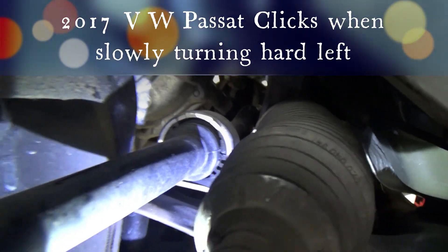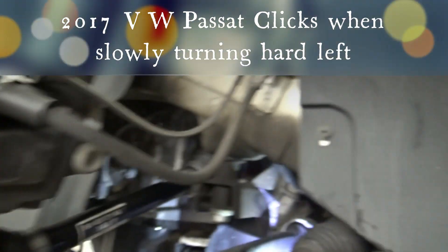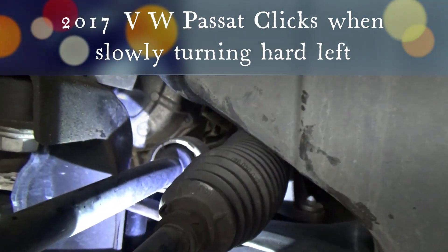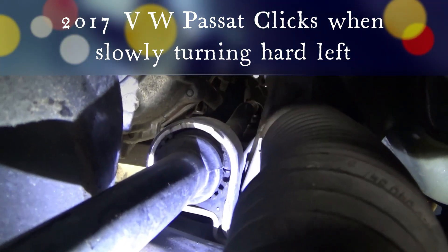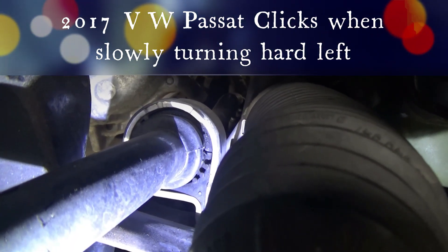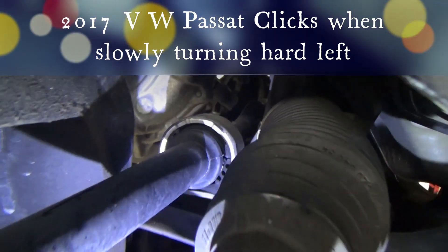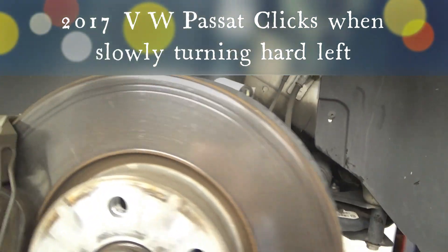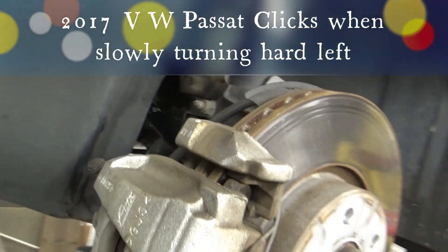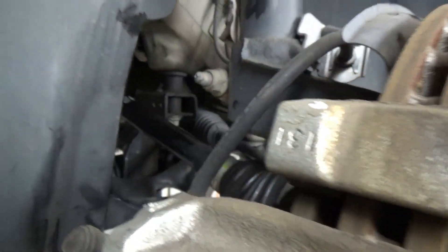So what I'm going to do is — I didn't get the axle out all the way, so I'll just put the car back together. I did get a new bolt, so I'll go ahead and install that. I believe the clicking sound is due to that torn mount, so I'm going to put it together without the sway bar link and see if it still clicks. If it still clicks, then I guess it is the axle. If it doesn't, then I know I need to change that bracket.